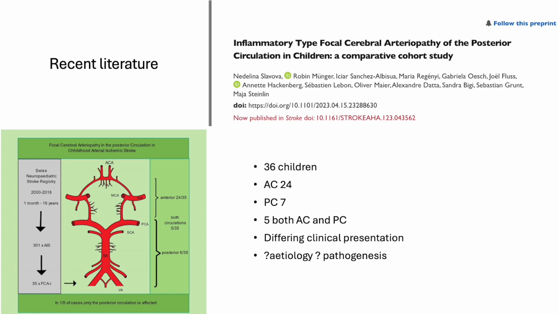So how does this happen, and how does the virus end up getting into the vessel wall of the posterior circulation? We know that it's been hypothesized for a long time that the VZV lives in the trigeminal ganglia, and upon reactivation the viral capsid might migrate through axonal retrograde transport to the vessel wall of the proximal segments of the circle of Willis. Here it replicates and it induces a local inflammatory response.